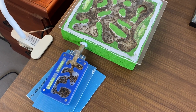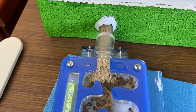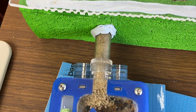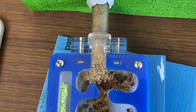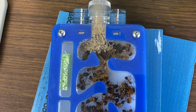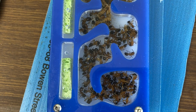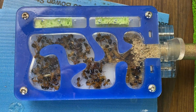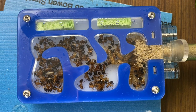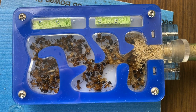So I put it on and I thought this will give them some more room, but look what they've done. They've stuffed the entrance full of sand. They've carried it all the way from the Outworld into this nest entrance and stuffed it. And then inside the acrylic nest, look at it. All of the dead ants that have died just from natural causes, they've dumped into this acrylic nest and they've sealed the entrance. It's like a tomb.